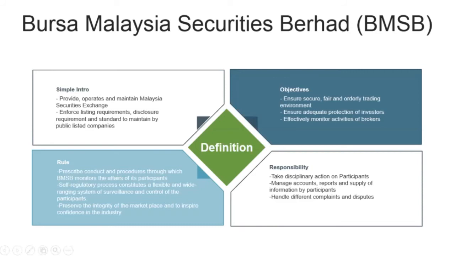monitor the activities of brokers. The role of BMSB is to prescribe conduct and procedures through which BMSB monitors the affairs of its participants, and the self-regulatory process constitutes a flexible and wide-ranging system of surveillance and control of the participants. Last is to preserve the integrity of the marketplace and to inspire confidence in the industry.